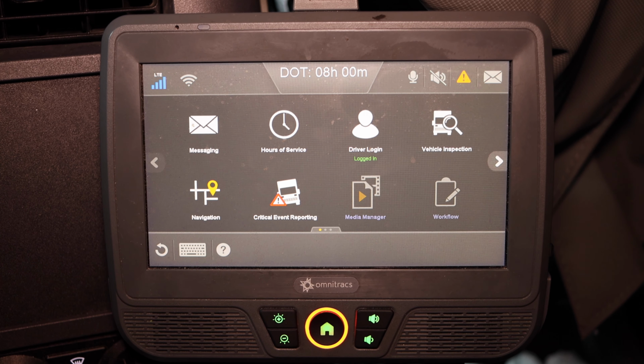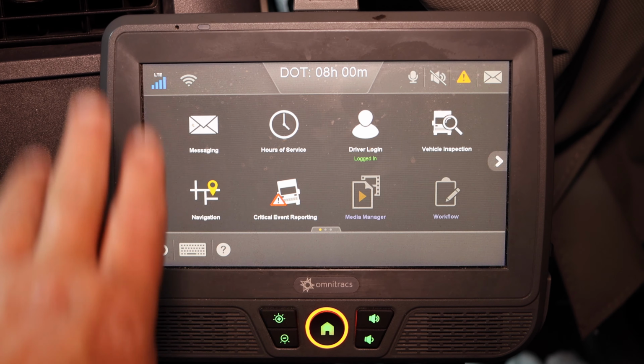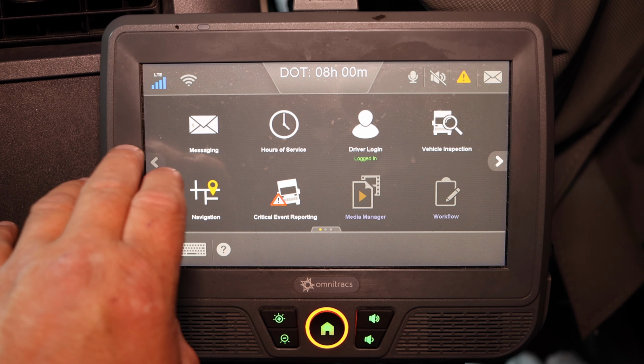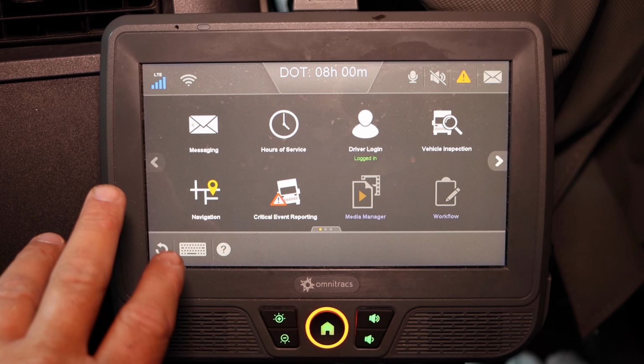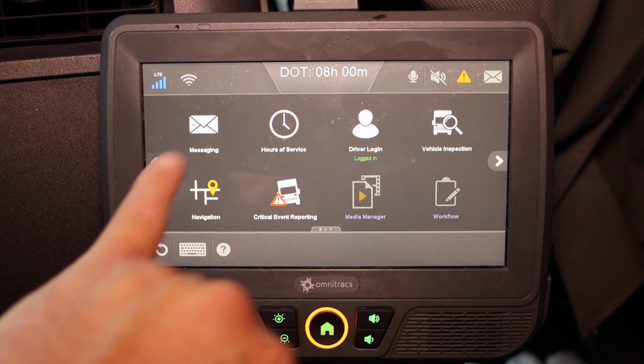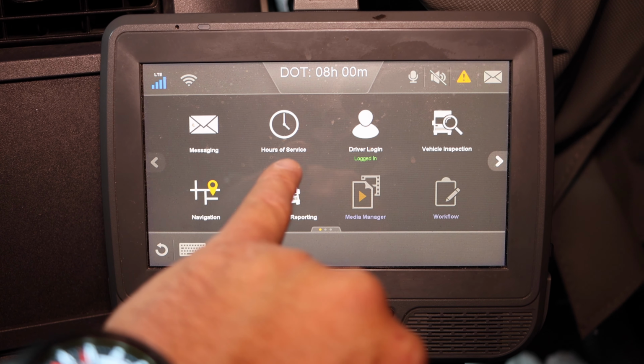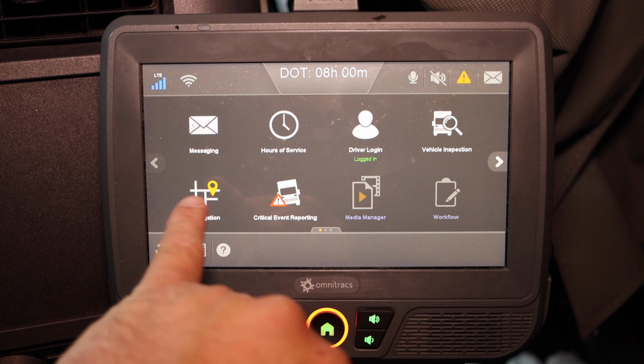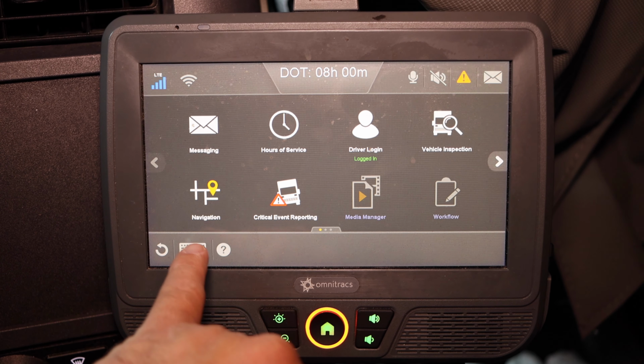Hey everybody, we're back here. We're on the Qualcomm now. This is the main screen of the Qualcomm. I did a video of this before, but here's just a refresher. You've got your messages, your hours of service, your driver login, vehicle inspection, and this is your navigation.